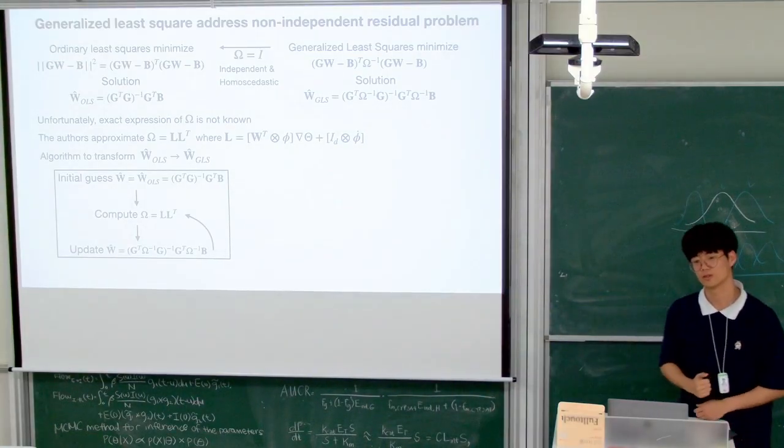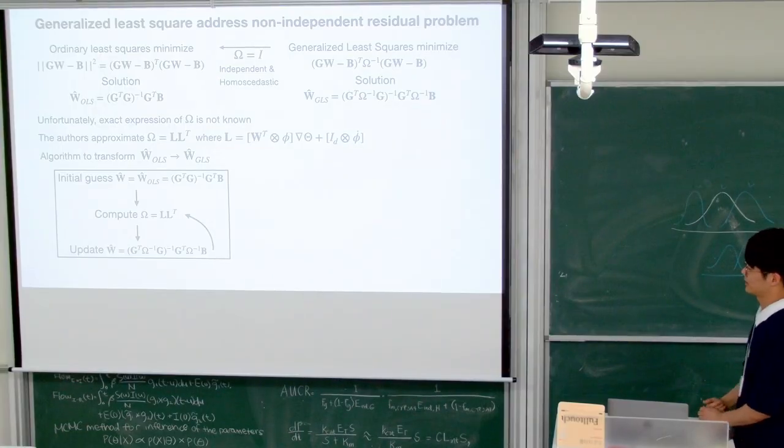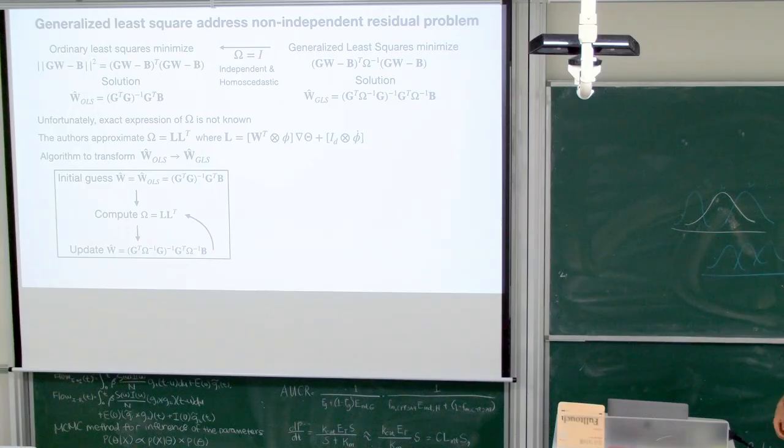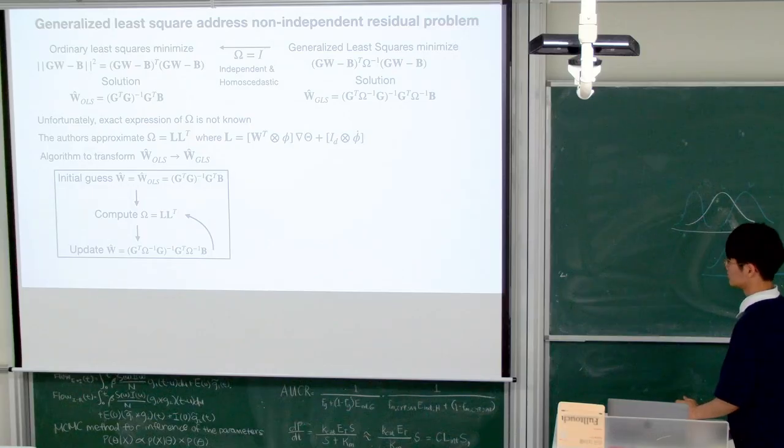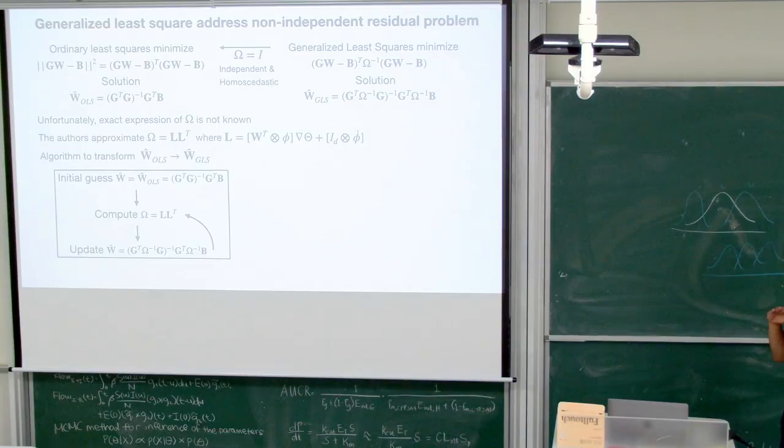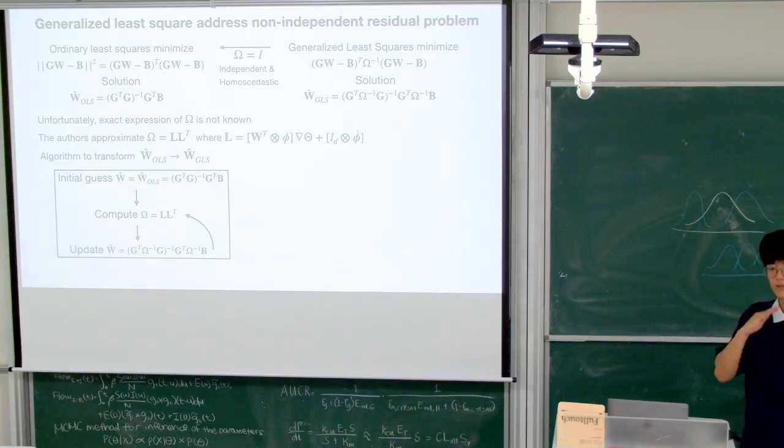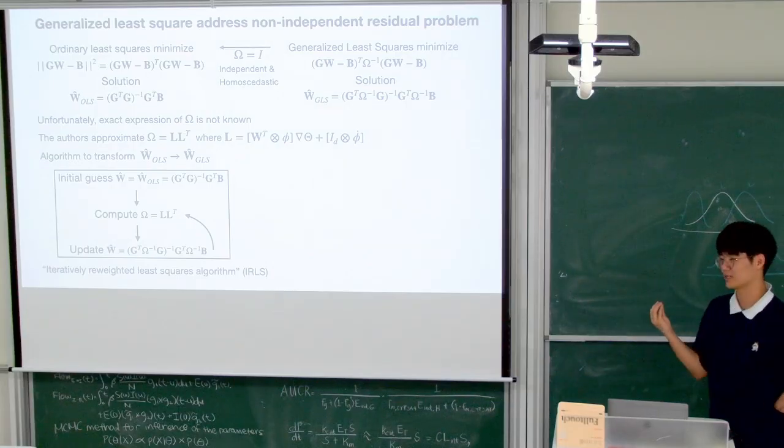So think about it, everyone. Here, omega is a covariance matrix. For this, we need to calculate the residual. To make the residual, we need a prediction, because to calculate the error you have to make a prediction first. So what they did is predict the omega hat first. Now that we know the omega hat, we can calculate the error, right? Based on that error, we calculate the omega. Then by plugging in this omega, we calculate the solution again. Then we can calculate the residual again, and we repeat it. It's a pretty cool idea, and it looks like it should work. Actually, there is a name for this algorithm: it is iteratively reweighted least squares.